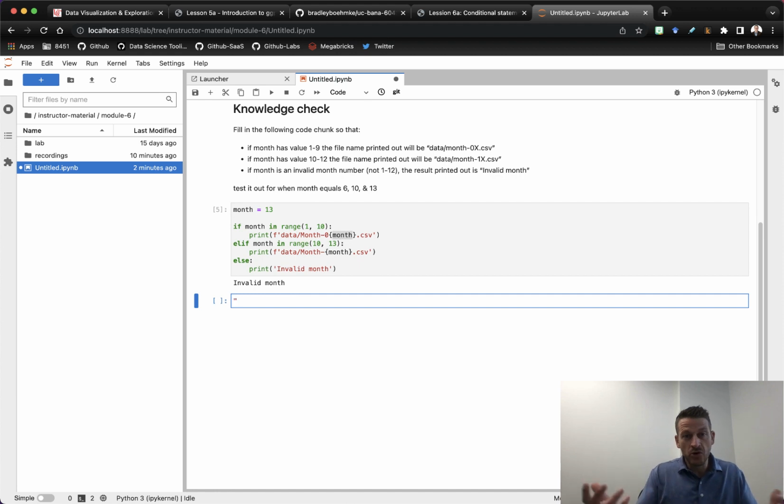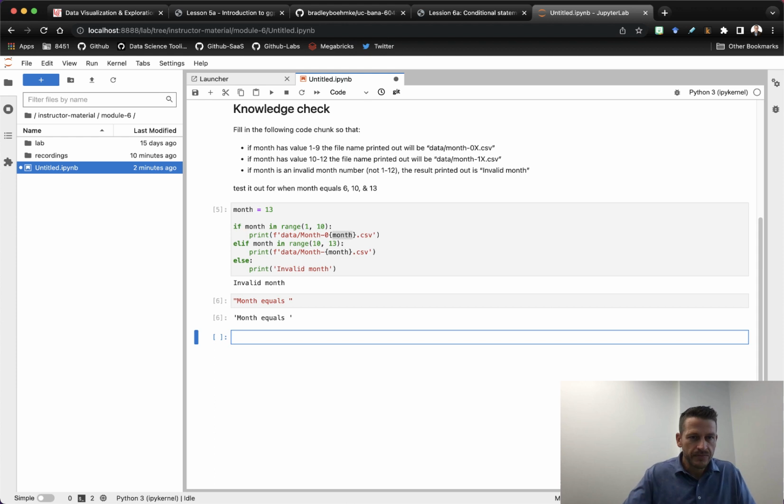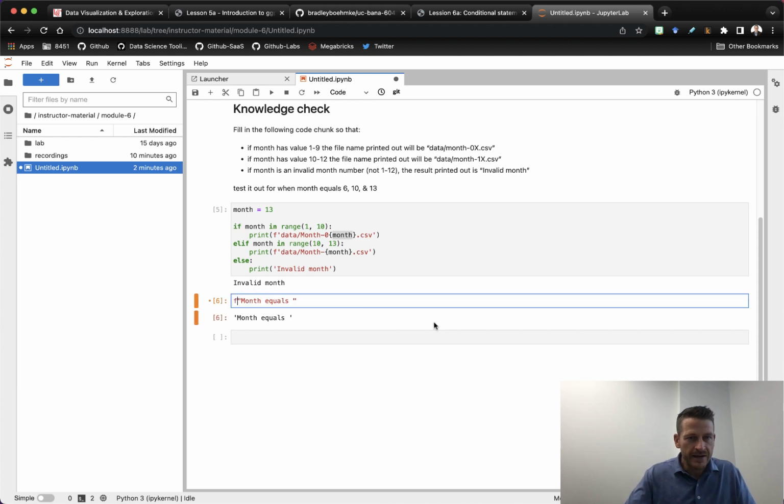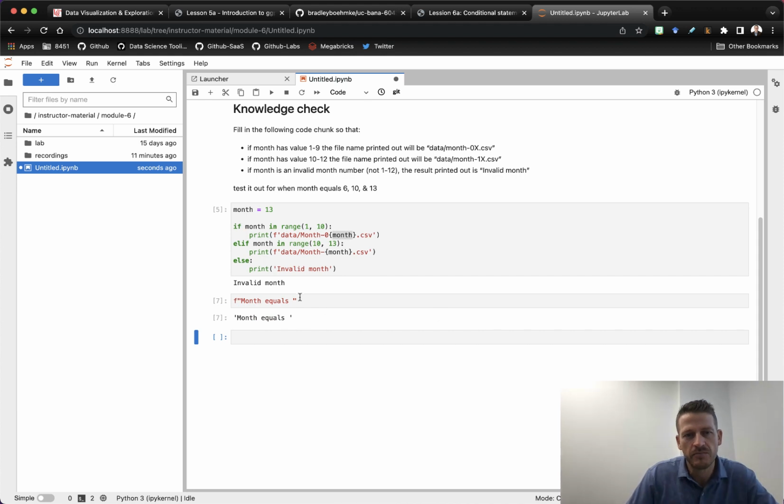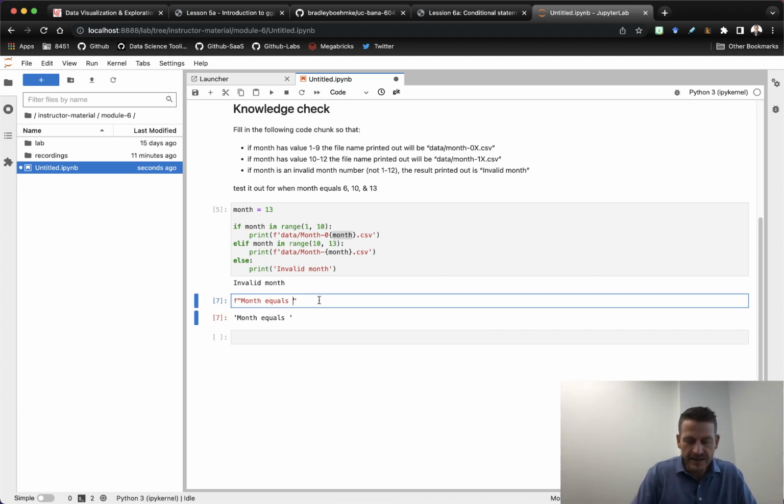So we have a normal string where it's just like month equals, right? So this is a normal string. Now I can add an f, right? And that really doesn't change anything. But what it allows me to do is add in these brackets. And in these brackets, I could add basically anything I want, right?